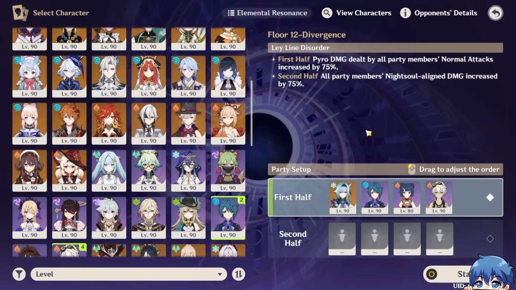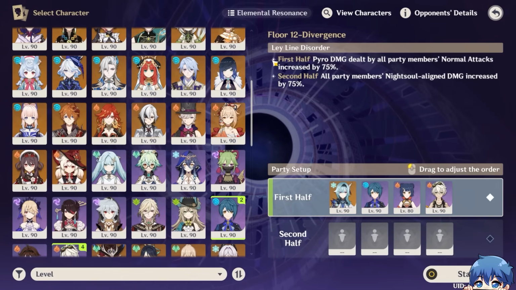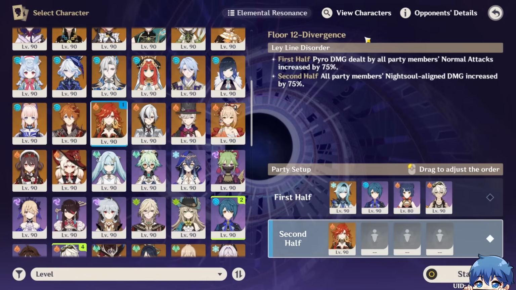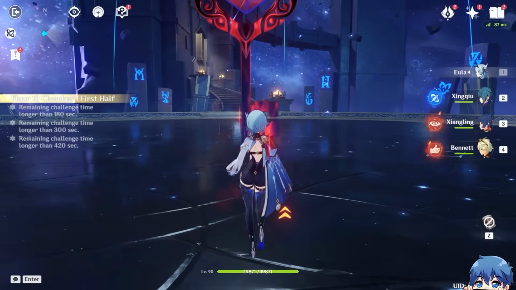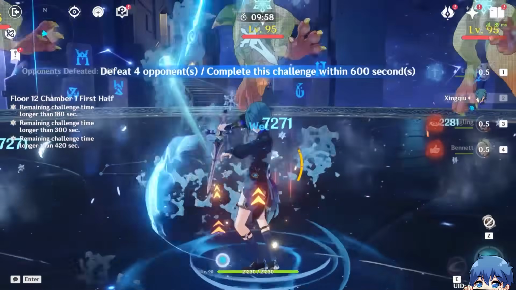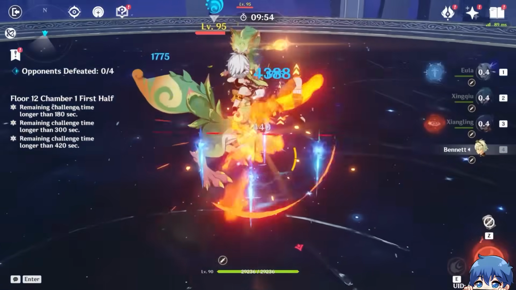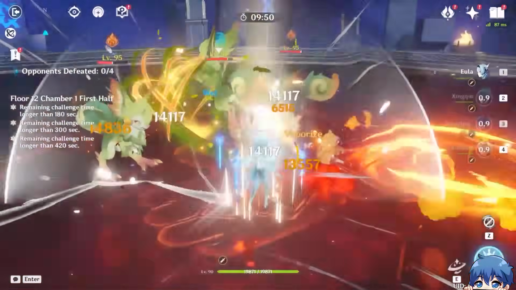So this month's Abyss is pretty unique in a way, which is there's pyro damage based off of normal attack increased by 75%. And Eula deals damage with normal attack. So with our pyro build, she will be perfect for this Abyss. And honestly, it's a reason why I decided to just bring this team either way. So we'll see how this turns out. So we got attack for the damage boost. This Abyss is pretty hard though, because there's a bunch of enemies. So hopefully we'll still be able to do enough damage to clear.